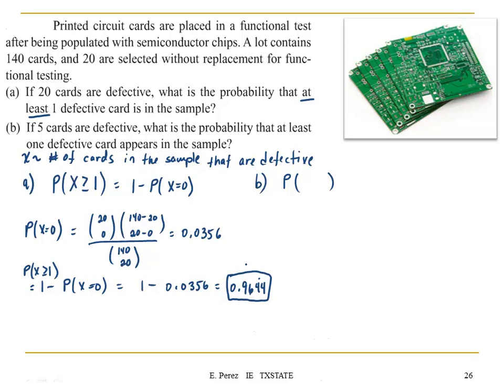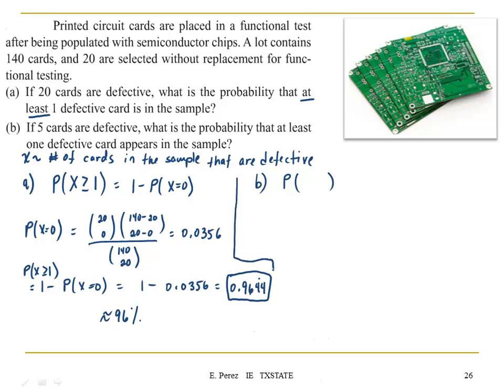Okay, so based on that number, this is almost 96%. So my conclusion now is different. This is about 96%. So the chances of you finding a defective car based only on the sample of 20 is very high. It's almost 96%. Okay, so that's what we can conclude about this first part.